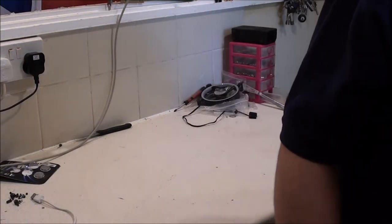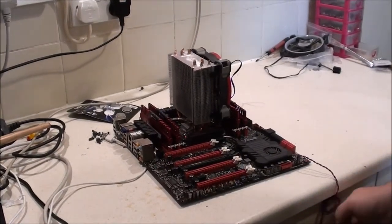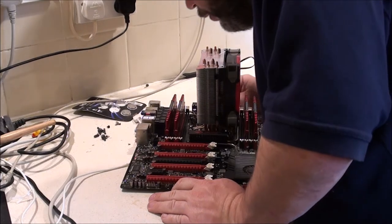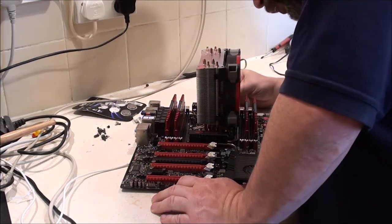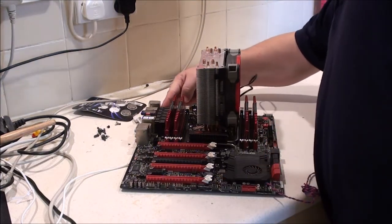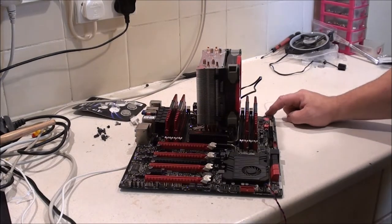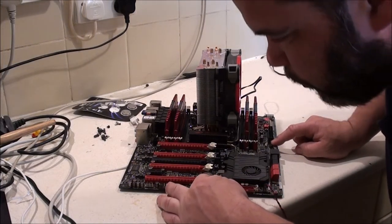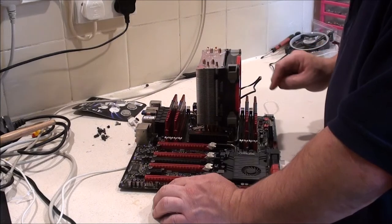Ooh. Right. Let's bring this back in. So here's the trouble. Here's Captain Trouble at the minute. I was just checking the caps around the processors to make sure that all of those are fine. I've never come across a motherboard with so many fan headers. There's one up in this corner, one here for your processor, another one up in this top corner, another one there, and along the bottom, there's another one, two, three. So I think there's six for the chassis at least, and one for your cooler.